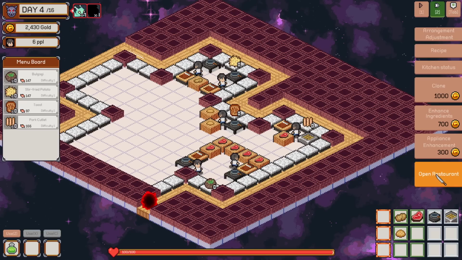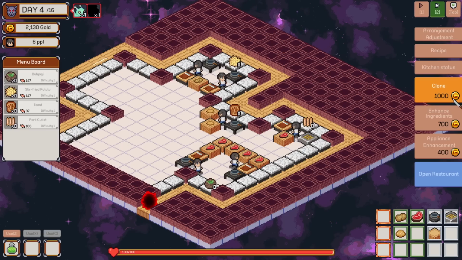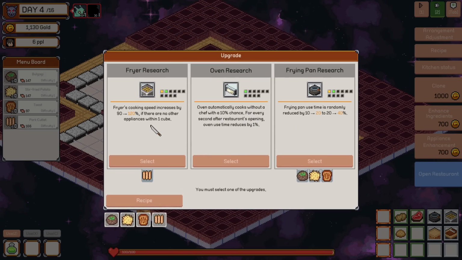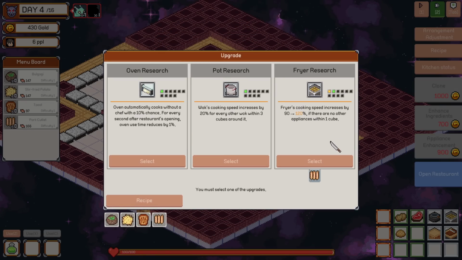Okay, we'll get the bread slowdown. Ingredient box is completed instantly at a 10% chance. I mean, the frying pan could be good too, but this helps literally everything, and we don't know the chance on that. Cooking speed is increased by 30% when using a cutting board. Yes. $90 up to $120. Let's get the frying pan research. One more. I'm addicted to upgrading these.